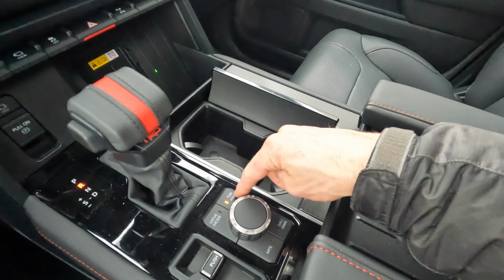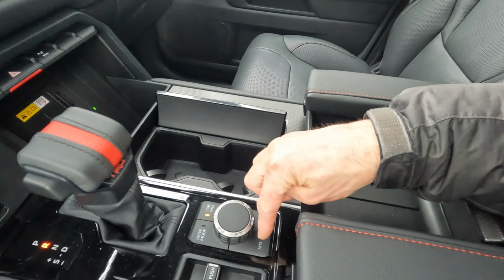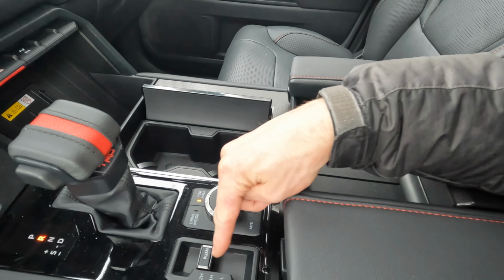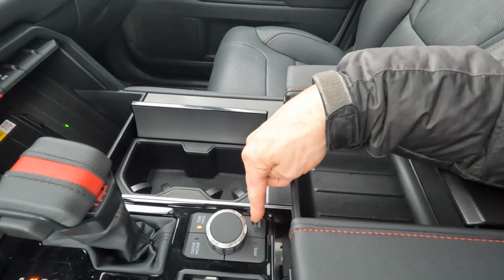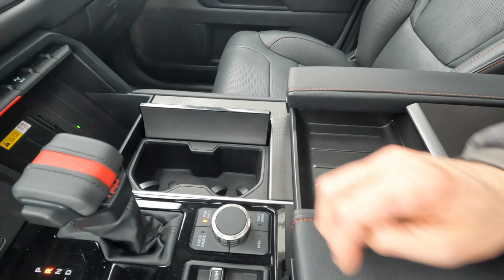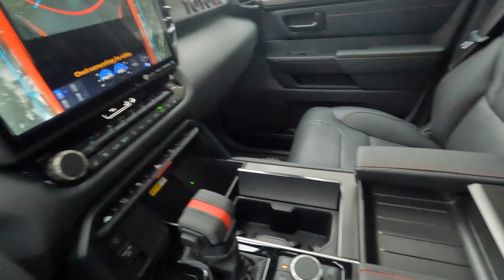We've also got the tow haul mode, so if we're in that mode, we can scroll through some of our various settings here. So we got tow and tow plus, changes some of the vehicle settings. We've also got our multi-terrain select to again go through 4 different traction modes for both 4 high and 4 different modes for 4 low. And then we've got our hill descent control and crawl control button right here. And again, this rotary knob interfaces with the instrument cluster for all of those settings.